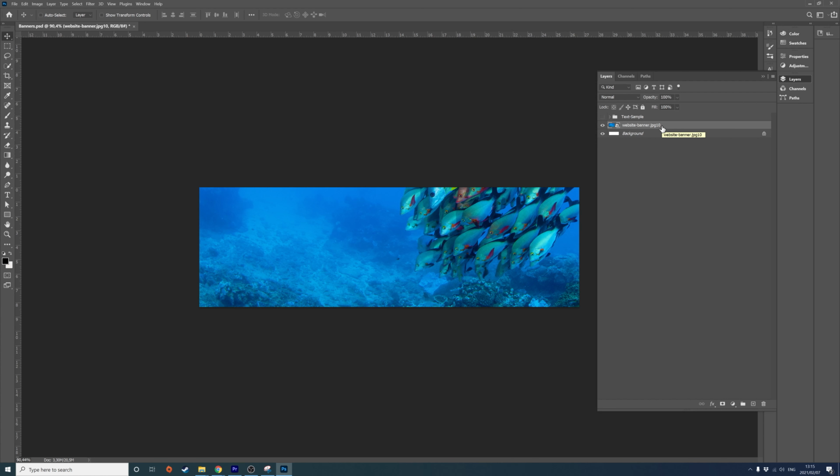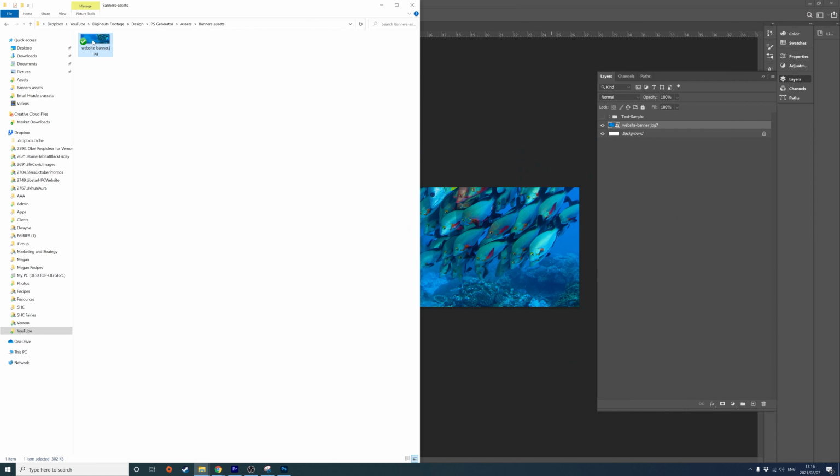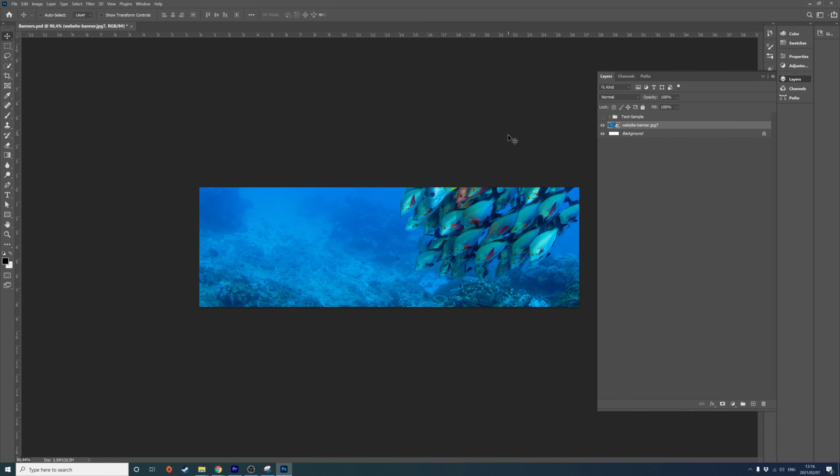So now that we've seen how you can apply a quality setting to the JPEG, let's pick something that makes sense for us. This image has a lot of detail, so you don't want to reduce the quality by too much. I'm going to, for this one, recommend that we do 7. So now if I go back to my final output, you can see that the image has pretty good quality. And if I look at the file size, we can see that it's only 302 kilobytes. That is essentially how you would use Photoshop Generator to generate a banner.